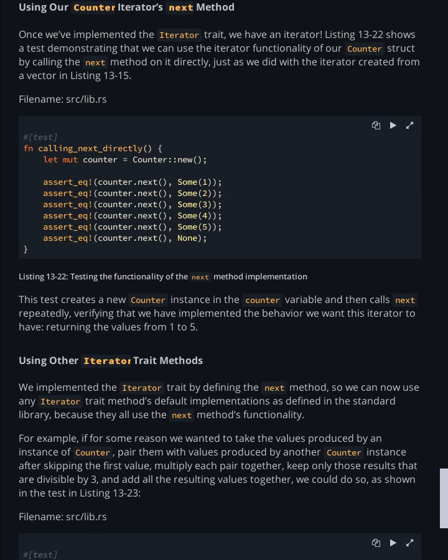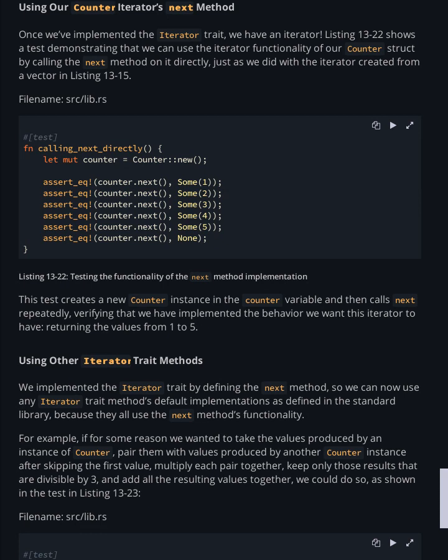Listing 13-22 shows a test demonstrating that we can use the iterator functionality of our Counter struct by calling the next method on it directly, just as we did with the iterator created from a vector in Listing 13-15. Test attribute. Function calling next directly. Let mut counter equal Counter::new.